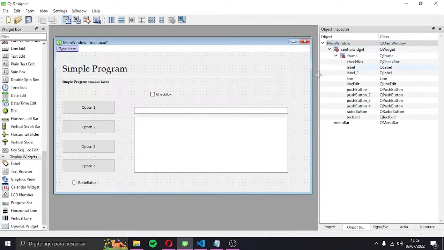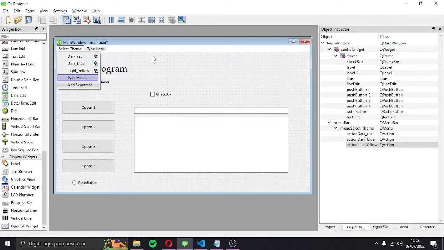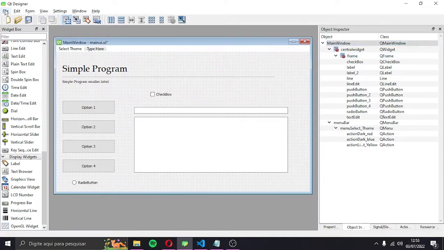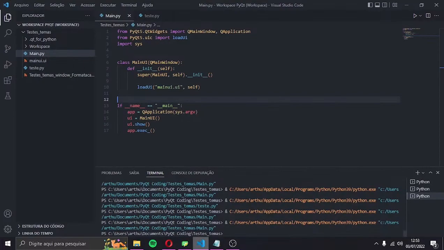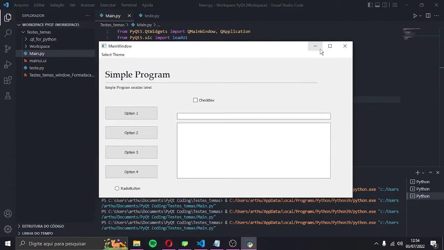I'll add a menu bar in the app, so we can choose the themes using it. It works. Now let's set the themes.